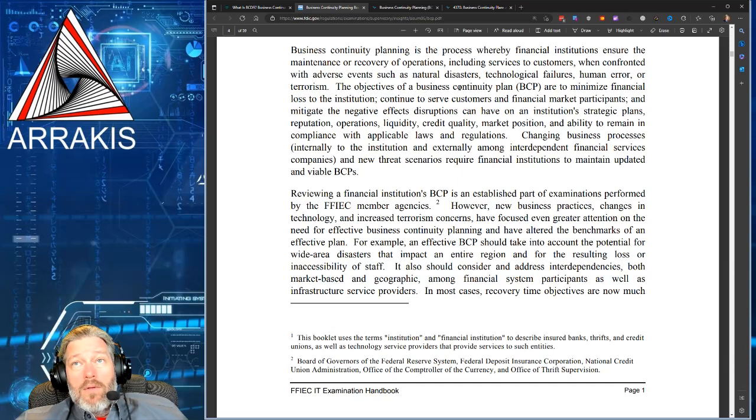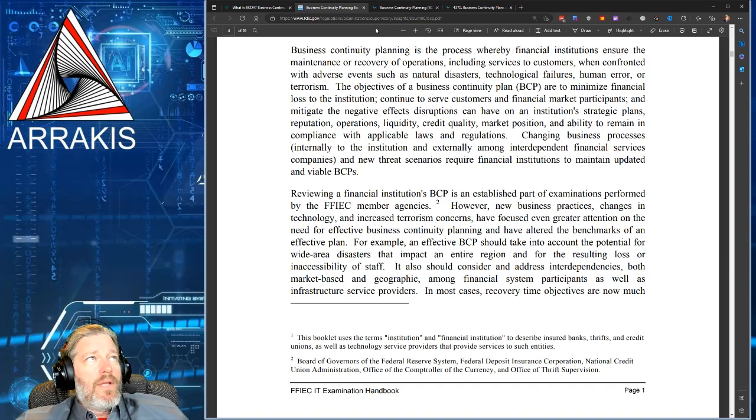Having said that, BCDR is a requirement in virtually every single platform or every single regulatory environment there is. So as an MSP, I would encourage you to not only sell the tool like Datto or Axion, because you should, but I would also encourage you to sell everything else around BCDR, like the BIAs, the planning, the BCDR testing, the tabletop exercises, because there's a lot of revenue that could be generated there.